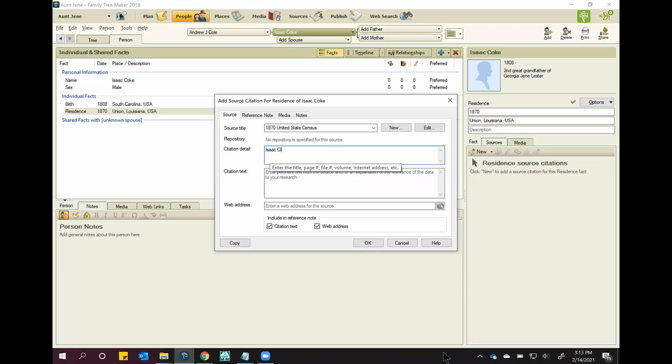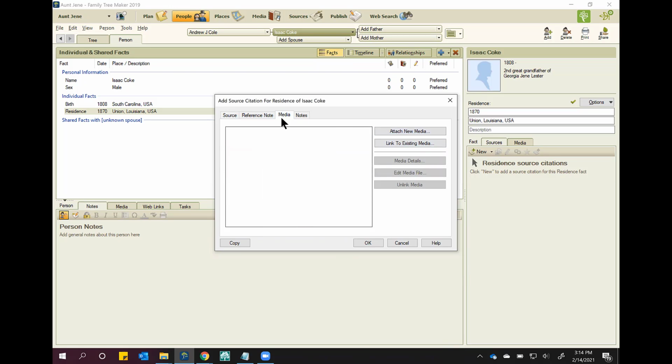Oh, I misspelled that. I can't even spell. And Union Parish, Louisiana. Louisiana is the only state that has parishes. They have Louisiana-based law, and it's different. You have to be aware of that if you're working in Louisiana.